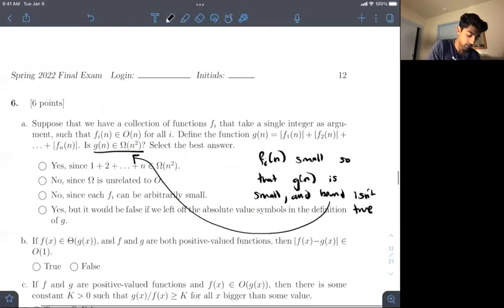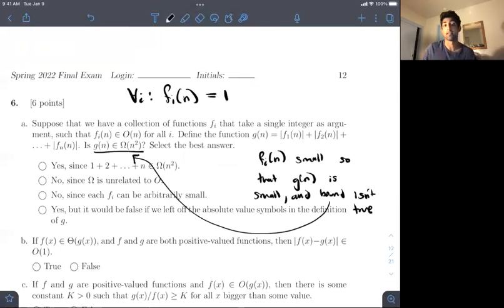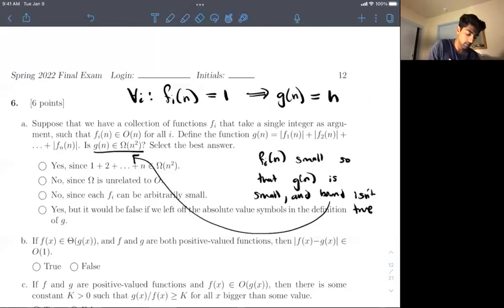So let's consider defining f_i of n, for all i, to be equal to 1. If f_i of n is equal to 1, it just runs in constant time, it takes constant work, then what this implies is that g of n is going to be equal to n. More specifically, it would be 1 plus 1 plus 1, and so on, which is just n. So what we see here is that n, the cost of g of n, is not omega of n squared.